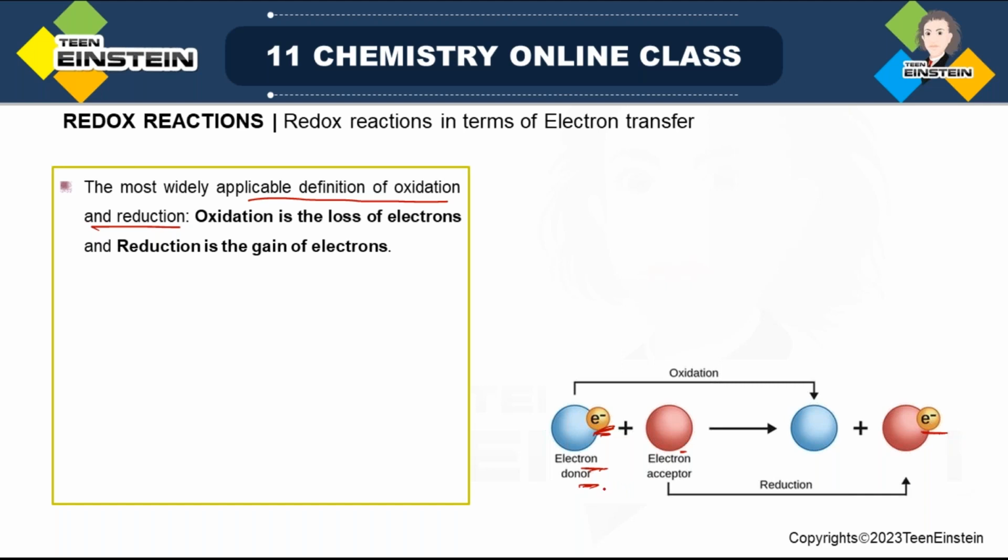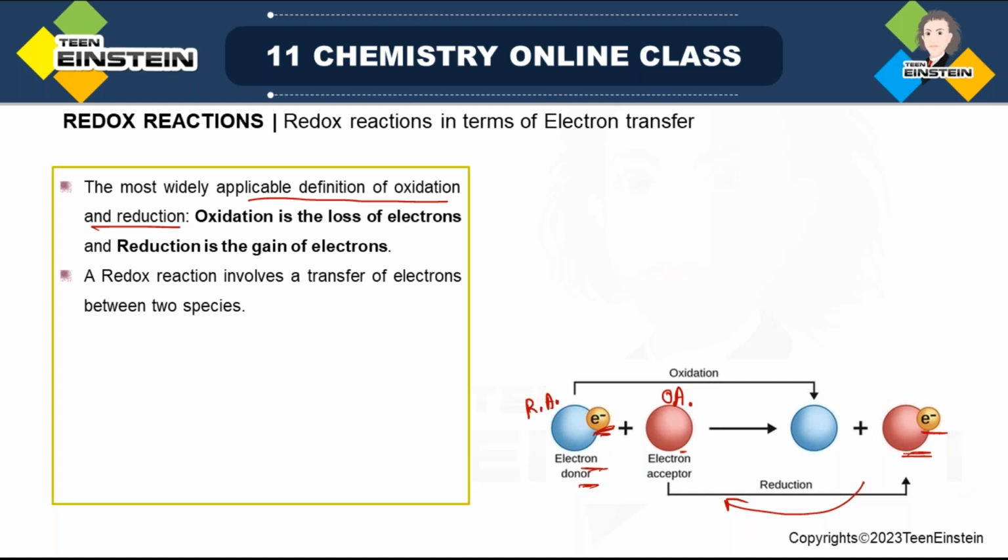And the pink one is accepting electron, that is why it is undergoing reduction. But as it is accepting electron, it is itself the oxidizing agent. So this is the oxidizing agent. This is the reducing agent, the blue one. If you consider the reverse reaction, suppose you are moving from this side to this side, then it will be opposite. Now the pink one is sacrificing electron. So this is the general definition and easier also.